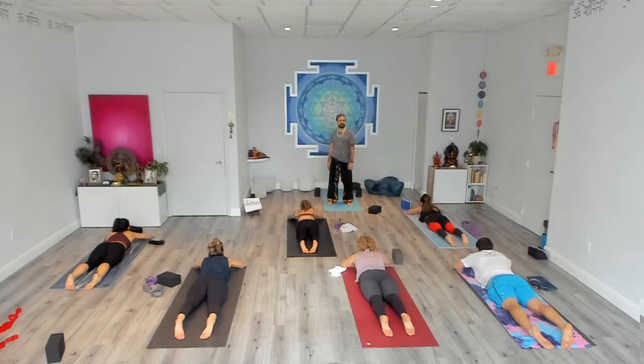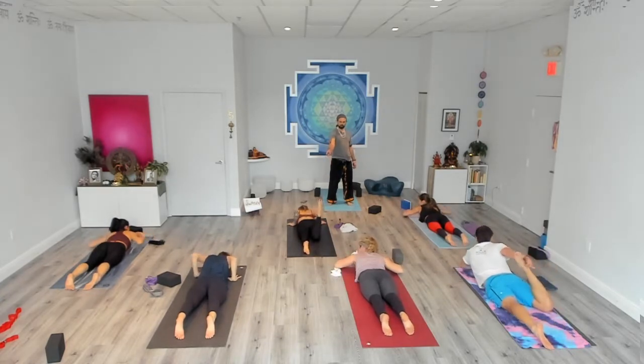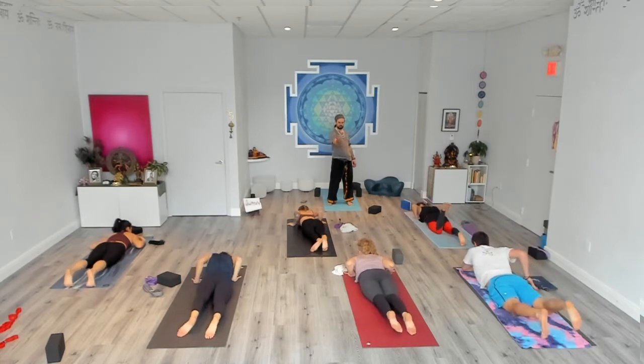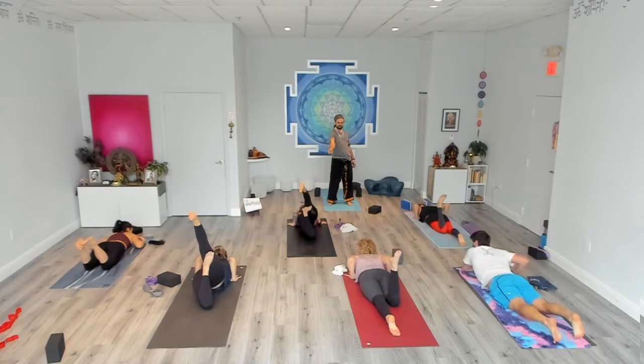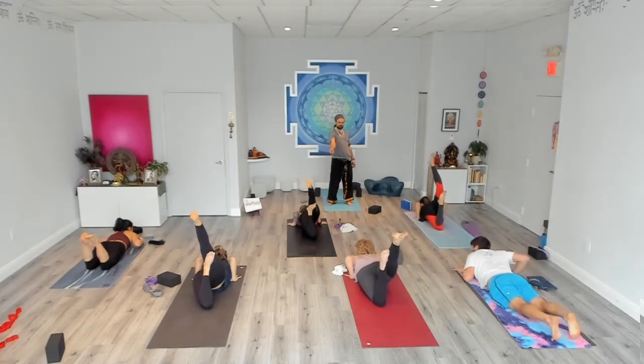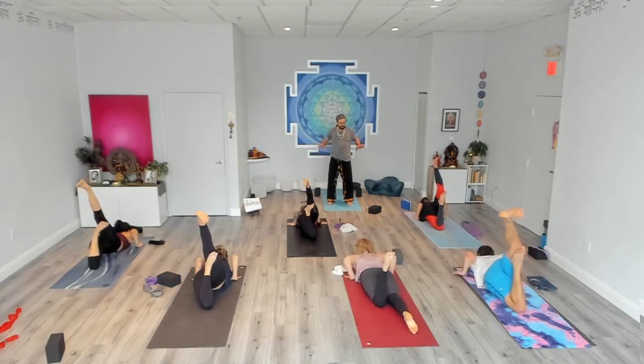Ekka Pada Shalabhasana. For those in training, this will be on the test, heads up. Bring your hands back underneath your elbows and then wiggle your left knee into the center of your mat 1 or 2 inches and lift your left foot up and bring your right thigh on top of your left foot. That left foot lifts up, right thigh on top of the foot. There you go.